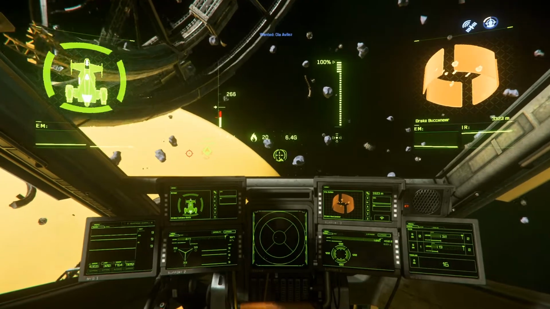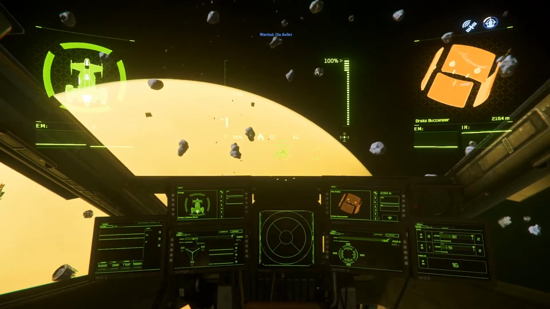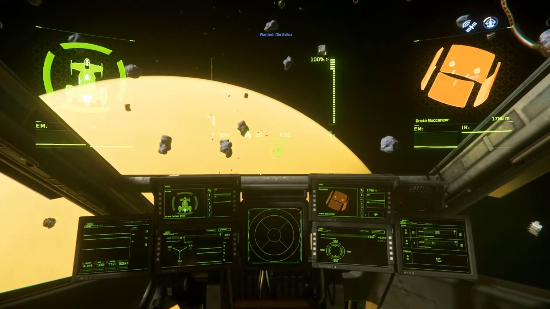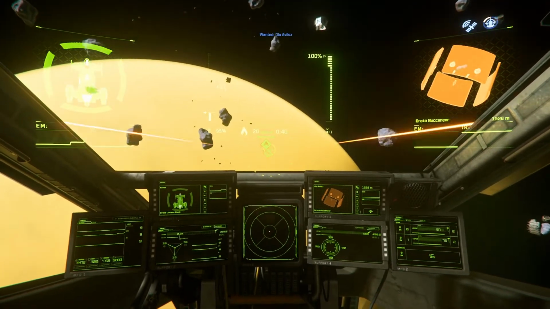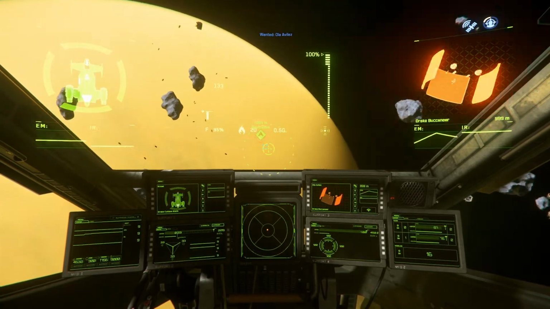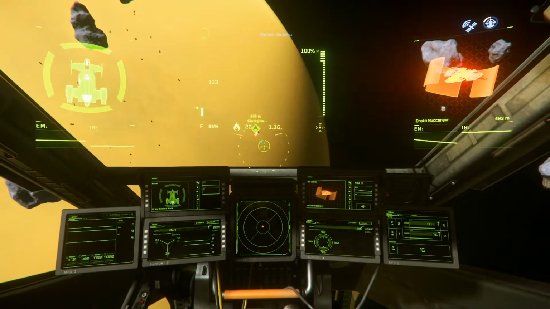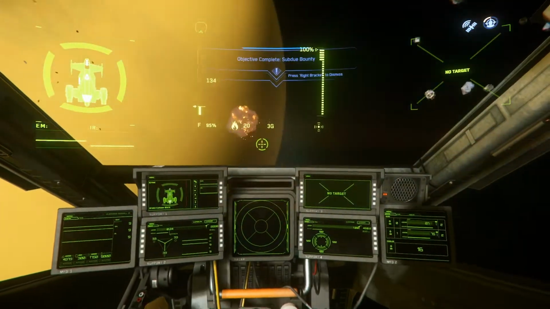And unlike the Constellation or most other medium ships, it's pretty maneuverable still. Because it is a medium ship, but it's on the low end on maneuverability. The default weapons that you have are 2 size 2 laser repeaters and 2 size 2 Gatling guns, which do a pretty decent job.